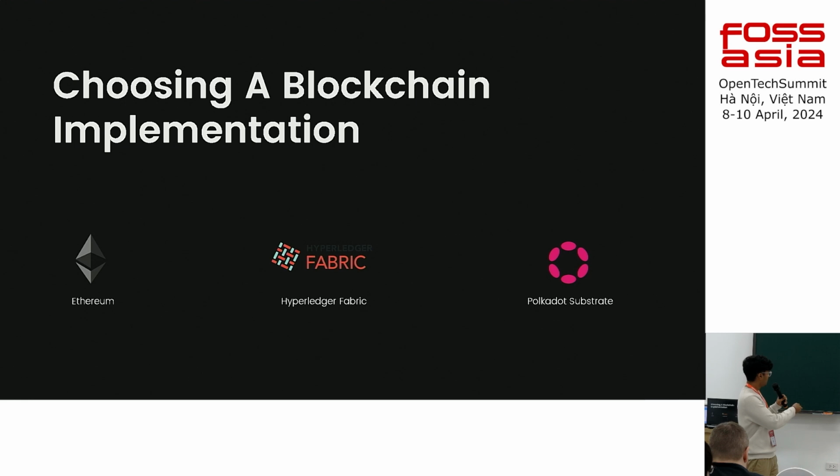Either you can use Ethereum or you can use Hyperledger Fabric, which is maintained by the Hyperledger Foundation in collaboration with the Linux Foundation. This blockchain is for industry corporate users, and it is basically a blockchain framework. You can use this to create your own chain, launch your own infrastructure. Third one is Polkadot Substrate. It's similar to Hyperledger Fabric, but it is much more customizable. It is created by the Polkadot Foundation, and it is written in Rust. So you can easily fork it, add smart contract features to it, and change the whole logic of the chain. You can do anything if you have the Polkadot Substrate framework code, right?